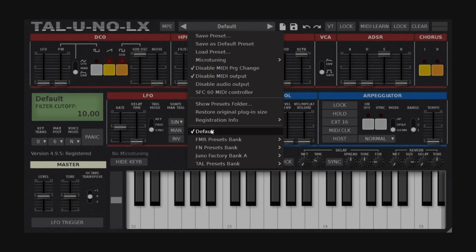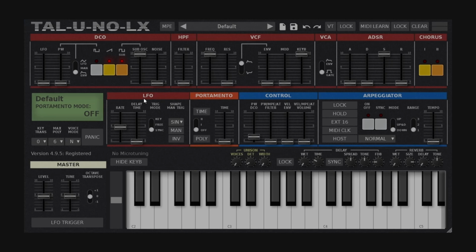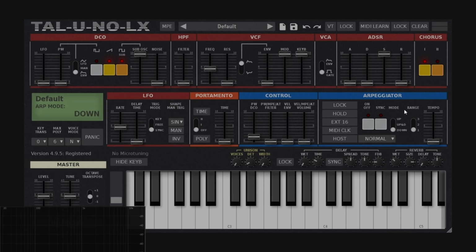I'm going to go to a default patch, and now we need to talk about the LFO, which means low frequency oscillator. Okay, let's get the easy parts out of the way. I'm going to go to frequency, and I'm going to use the mod of the LFO, with a little bit of chorus and a little bit of reverb. If I play a key, the LFO is moving this frequency control, right? It's modulating the cutoff. How fast? That's the rate. If I go down, it's going to be super slow. If I go up, it's going to be faster.